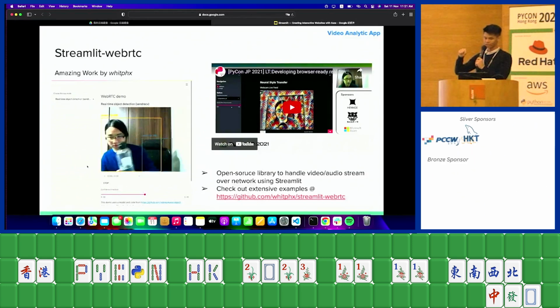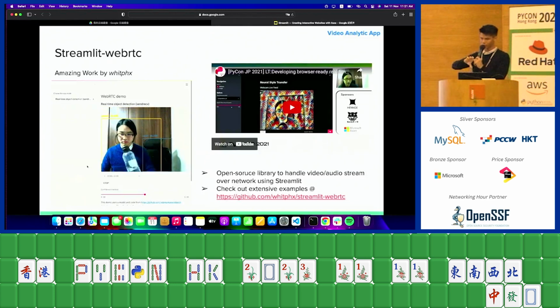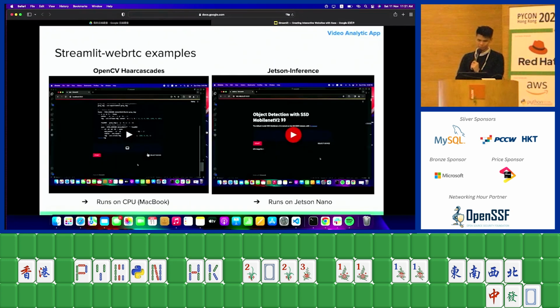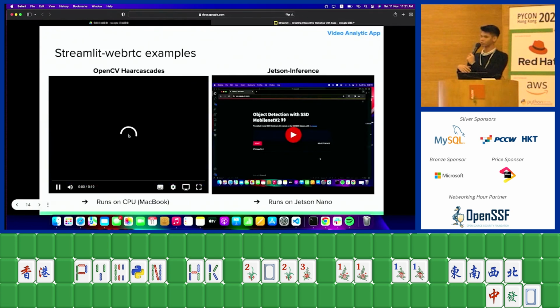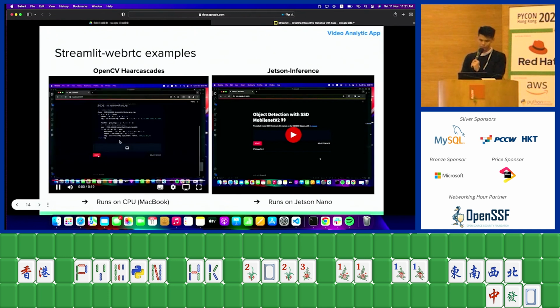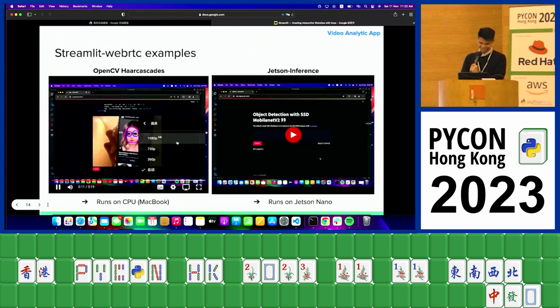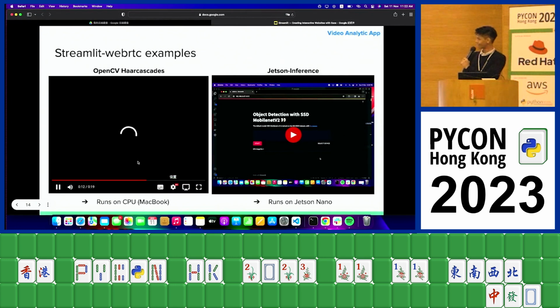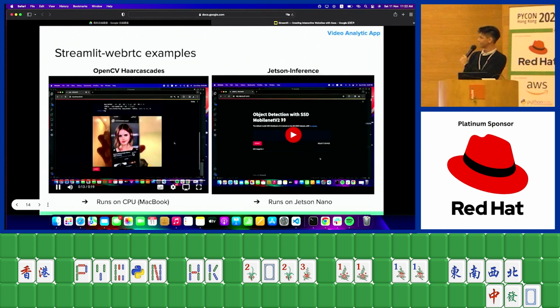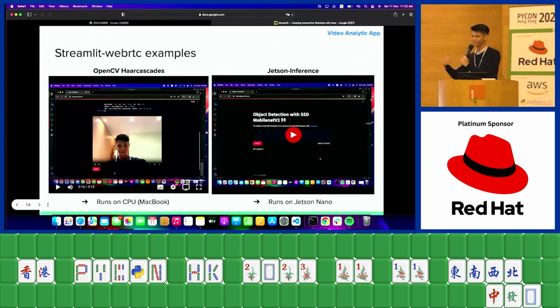The difference is it will stream from your web camera over the internet and back to the video server. I've also prepared two very quick examples to illustrate how straightforward it is. The first one uses OpenCV's Haar Cascade model, a face and eyes detection model. And I'm using Emma Watson to do the detection because apparently it could not detect my face. So I guess it's a pretty face detector.